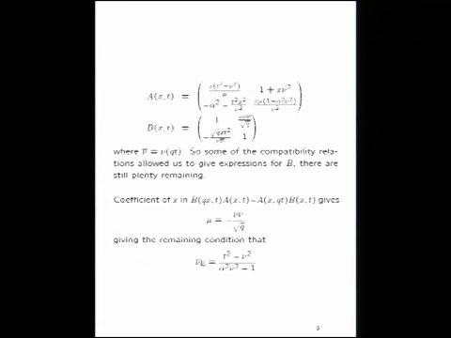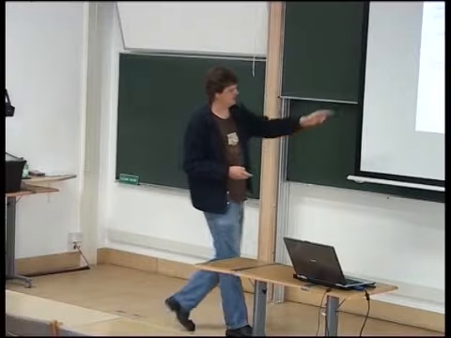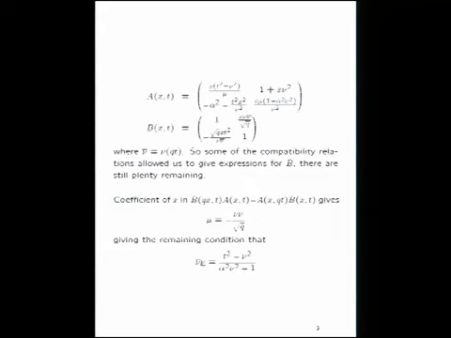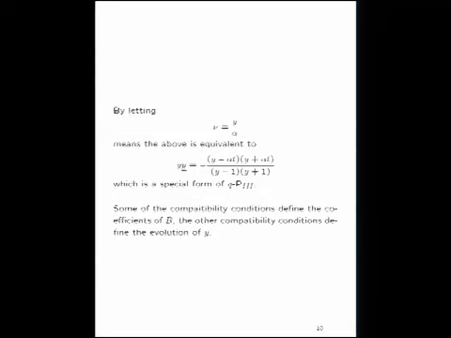And then you just have this linear problem. So you have what the linear problem is in X, and you have the linear problem in T. Then the compatibility condition immediately gives you, this is the coefficient of X, this value of mu in terms of the new values. And that gives you this equation. The remaining condition, which is the coefficient of X squared, gives you that equation. So this is quite simple. You say mu equals y over alpha, and you get QP3.